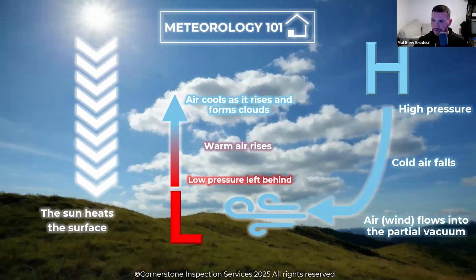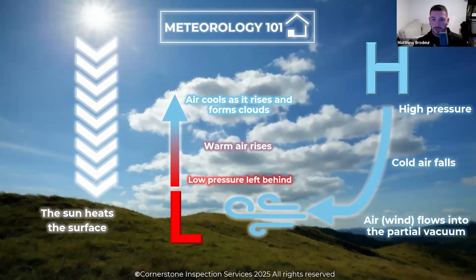Now, as we get into warm air rising, right? So the low pressure system forms where the warm air rises. And so high winds are created by pressure differences, right? So that's going to create instability. When the atmosphere is unstable, that leads to the development of cumulonimbus clouds, and those are associated with thunderstorms.